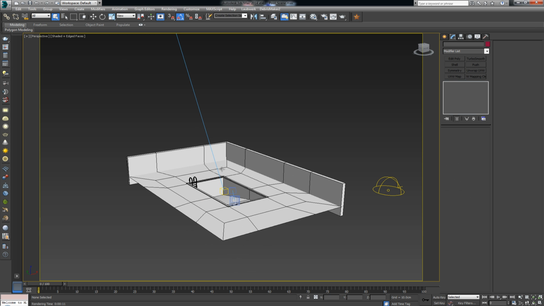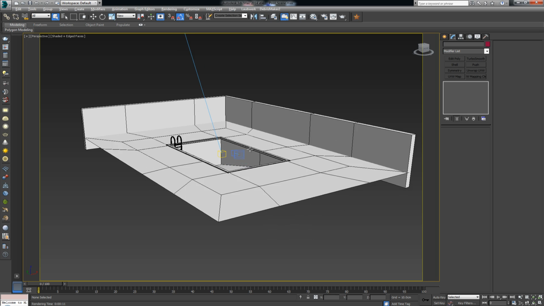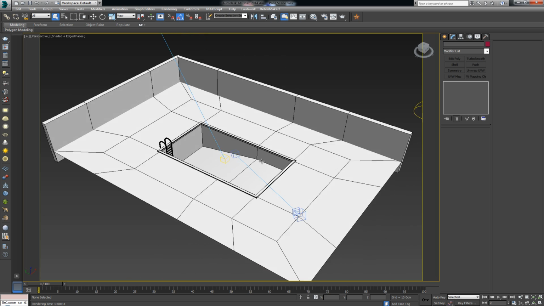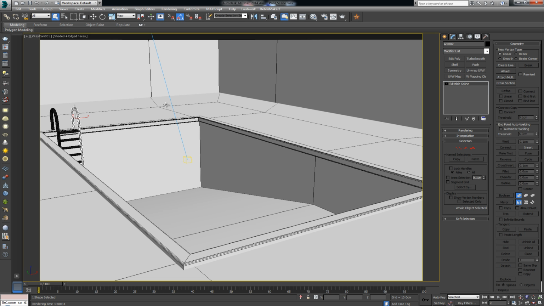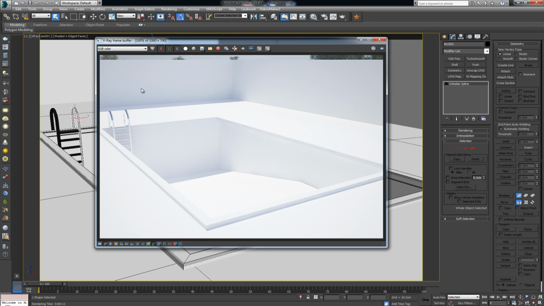Alright, so as you can see, a very simple scene, nothing in it, so we can just concentrate on the actual pool. The pool as it is, is a very simple pool. You have a shallow water part and then a deeper part, and you have stairs to get out of the pool. So as you saw here, when I render out, this is what I basically get.